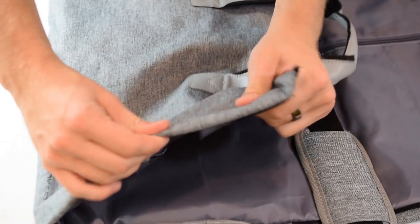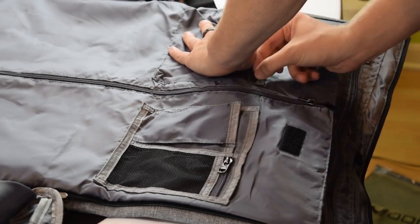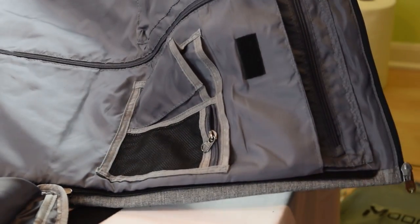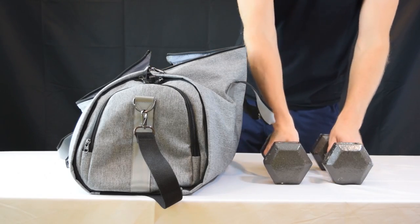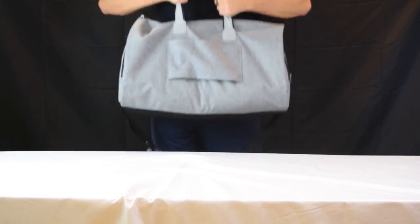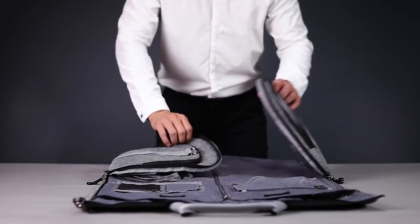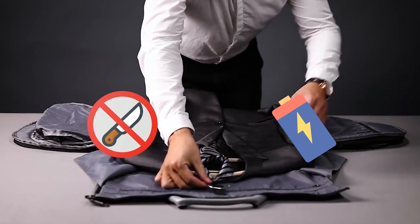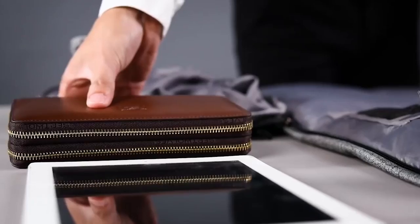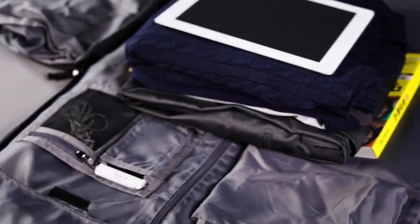Let's apply these things to the travel pack. The travel pack seems really quite sturdy and feels much more high quality than I had anticipated — the material is relatively thick and will likely hold up to the test of time. It has several pockets and compartments for organization, and the zippers seem to be working fine. The construction and material of the bag will tolerate general wear and tear; I put some dumbbells in the main compartment to see if it can withstand more significant loads, and it held up just well. This product doesn't seem to be potentially hazardous — it's just a simple travel bag with no sharp parts, batteries, or anything of that nature. As someone who travels frequently, I think there is a definite market for this; it offers organization and accessibility at a reasonable price, and overall this product is great — it qualifies as one we can actually test.